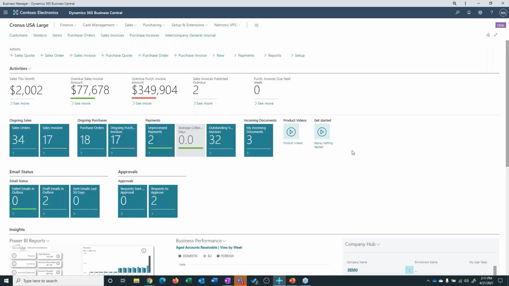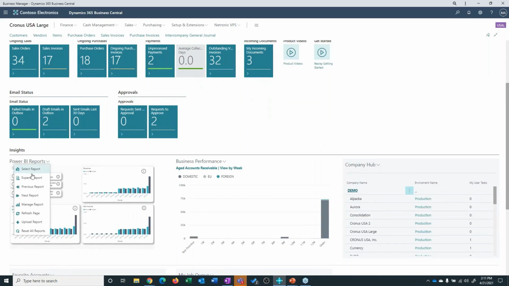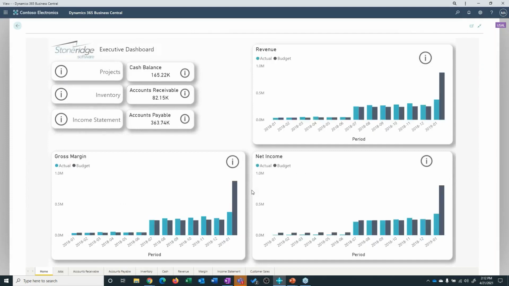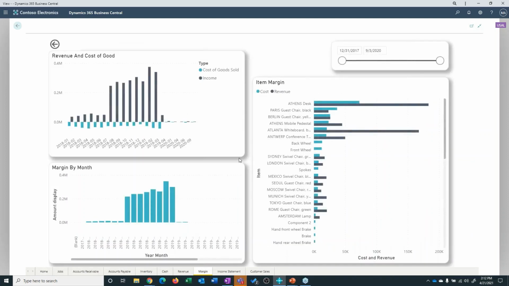All right, I just want to talk about some nice feature functionality in Business Central, usability experiences while we're here. First I want to talk about is really the ability to integrate Power BI into Business Central. So this is a Power BI report embedded inside of Business Central. If you haven't seen Power BI before, think slicing and dicing my data. So these are just some examples of charts that allow me to analyze my data.